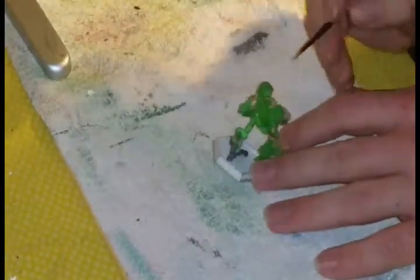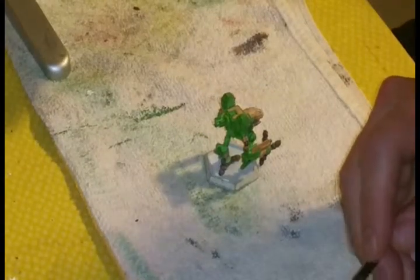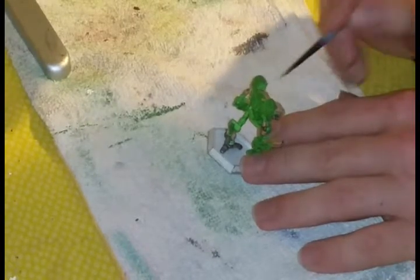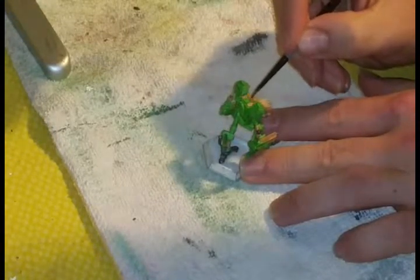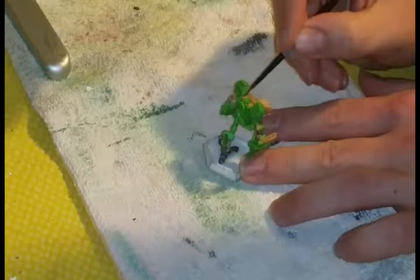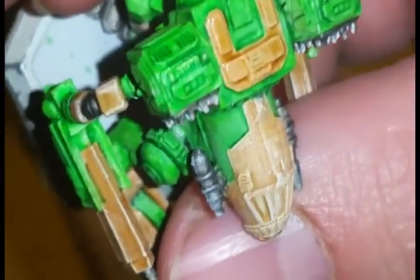So I'll get a decent amount of wash on this brush and I'll paint it the same way that I put the Hislet Flesh on there, just paint it toward me. And I'm not trying to get the outer edges. I just want anything that I painted in the Hislet Flesh color. That's it. And then I'll paint horizontally on the horizontal area. And just put as much on there as you feel like you need to give it the color that you want. To me, that looks pretty good. Like so, and then we're going to let that dry, brush it, do the cockpit, and then we'll be ready to put some flocking on it and be done.